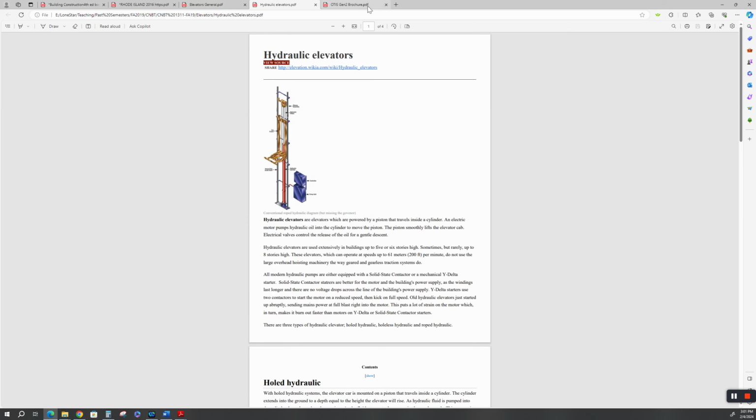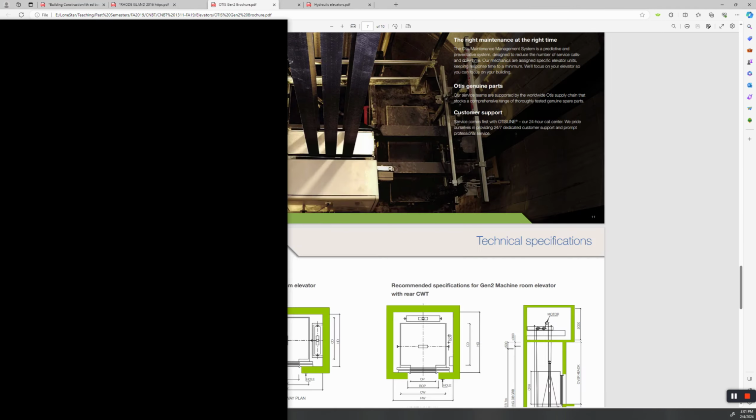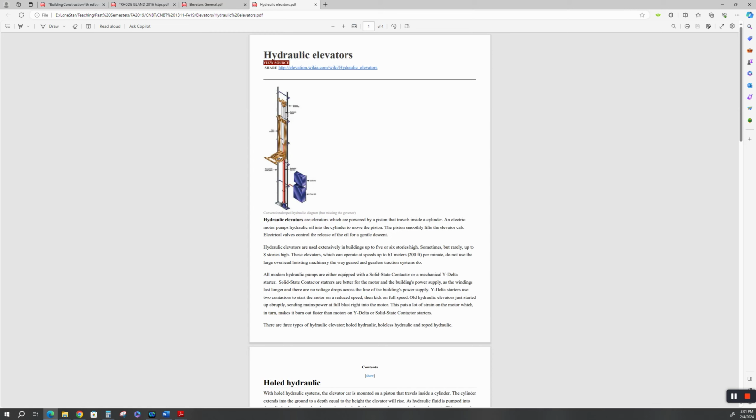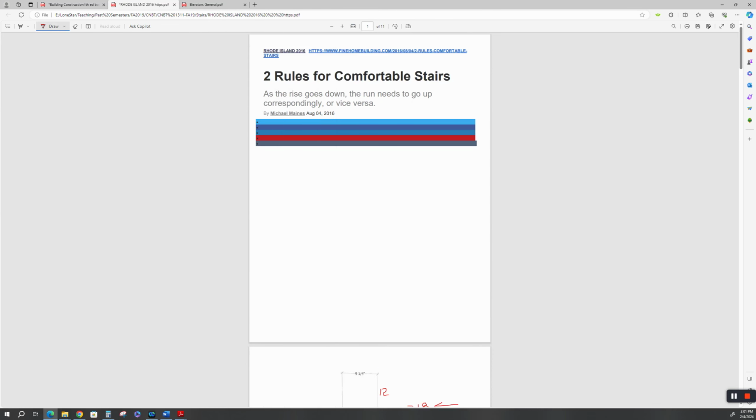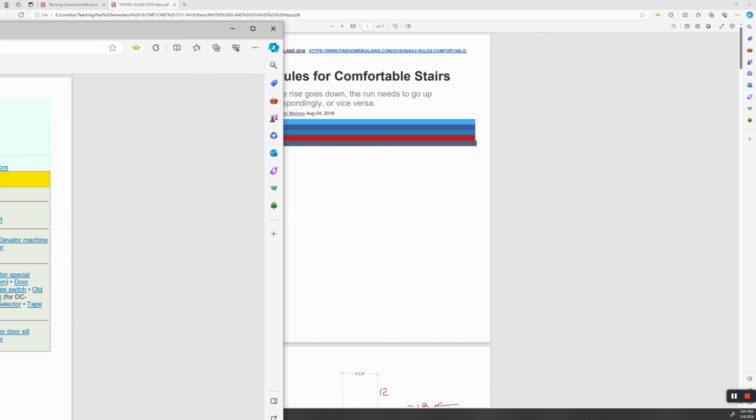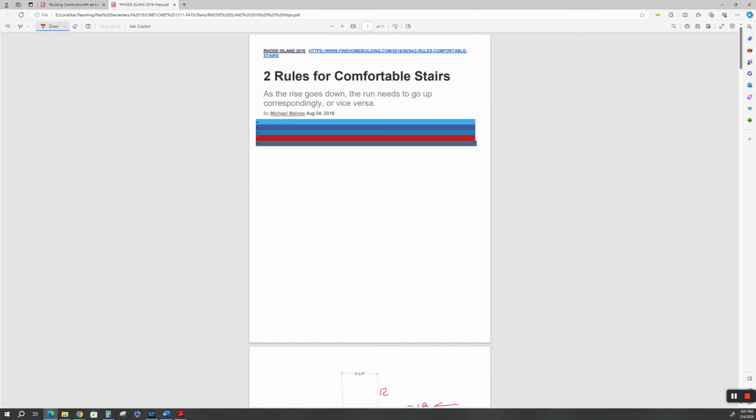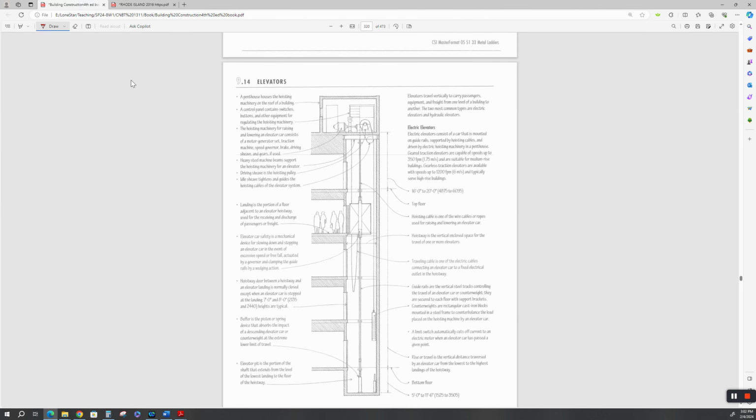All right, let's get rid of all of this. And all this is on D2L. How deep in the weeds on elevators are we going to get? Not too deep. How much room it's going to take to put in X elevators. ADA has its own elevator requirements too, and Otis can help you with that. All right, so elevators.